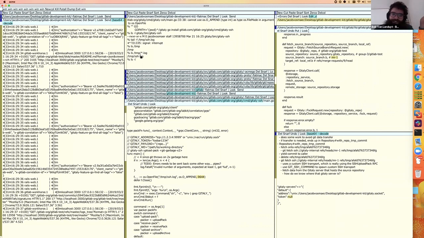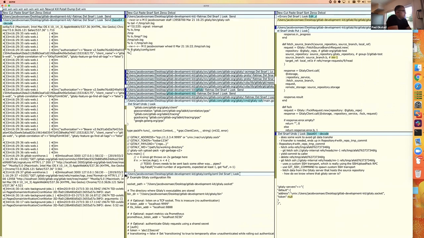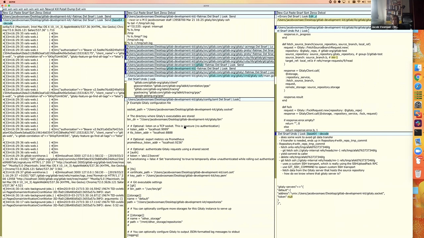Because for me, it's always hard to know which thing that GDK is using. So I just symlink them. Can you do a search for another version of the Gitaly SSH binary to see if it was in a different location? I'm pretty sure there are other versions, but let's see.